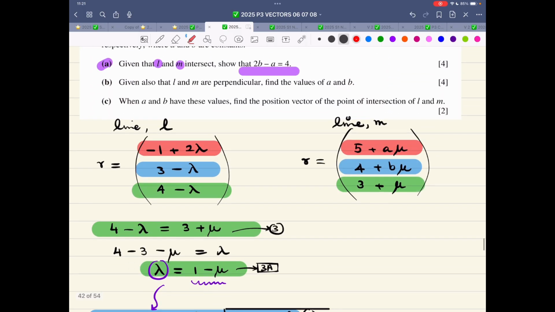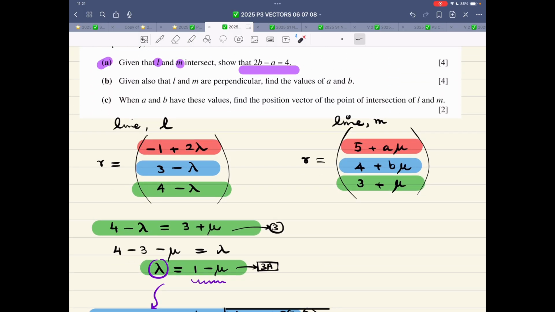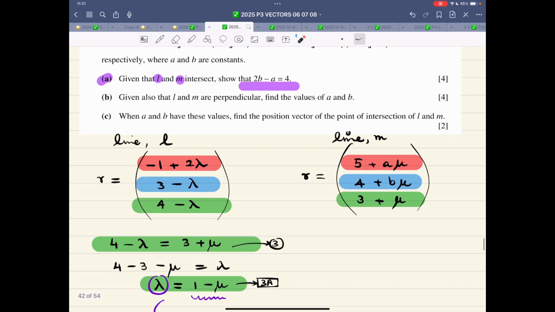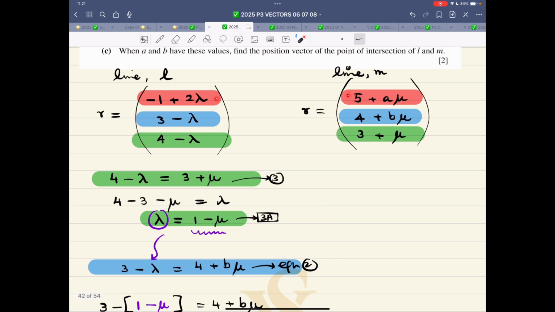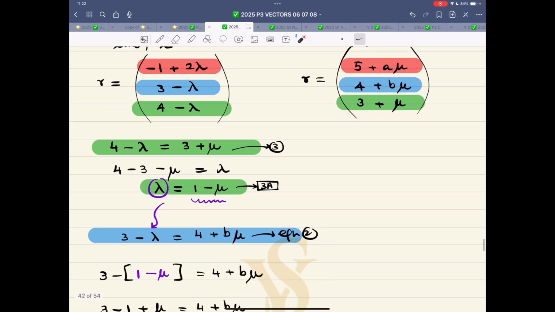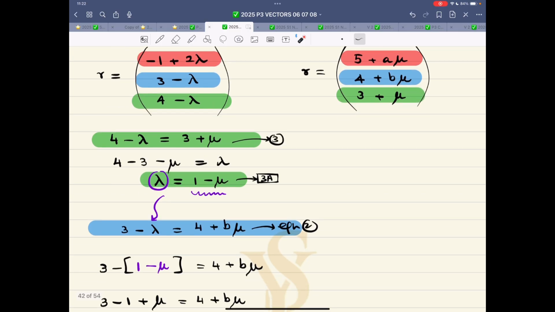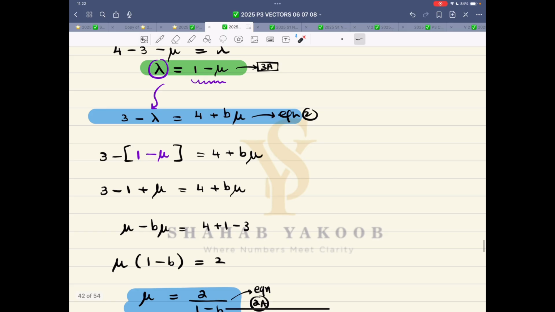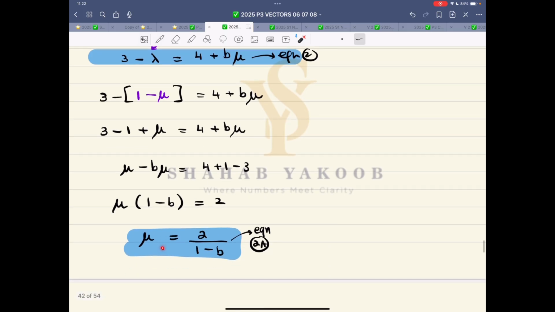Now let's recap the whole thing. These are not easy 4 marks. That is why they have given the proof. If someone is getting stuck in this, they can still get the rest of the 6 marks. The x coordinates are the same, the y coordinates are the same, the z coordinates are the same. The z one is the easiest to work with. I made lambda the subject, lambda in terms of mu. That is the first one. Then over here, I used the second equation. I made mu the subject.